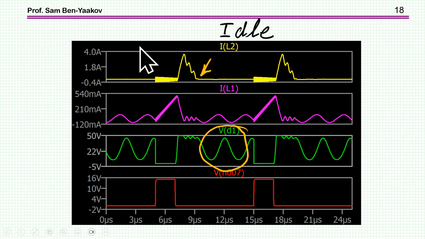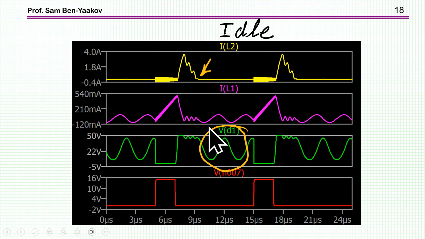So let me move now to this stage here, which is the idle stage, I call it. That is, after the current of the secondary dropped to zero. There's no current really in the system except for the oscillation. There's no energy stored except for the oscillation again. And now let's have a look at what is causing this oscillation, which is at a low frequency.